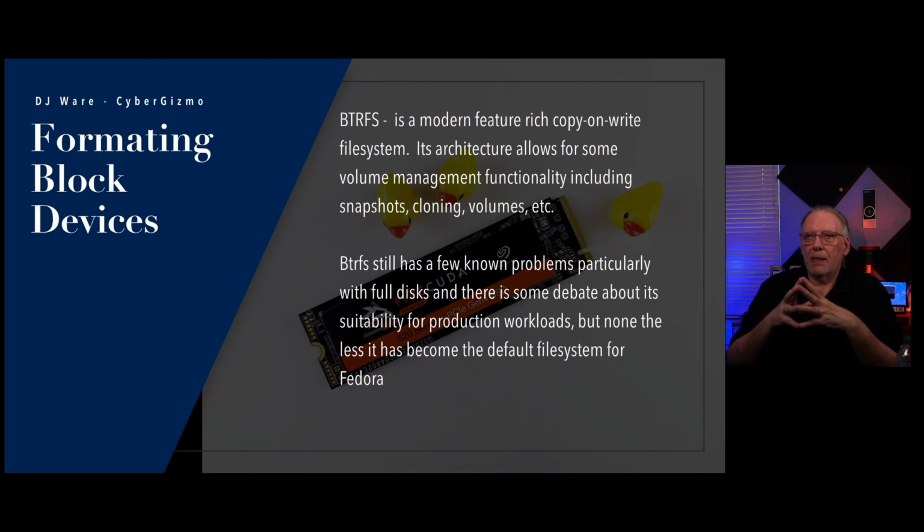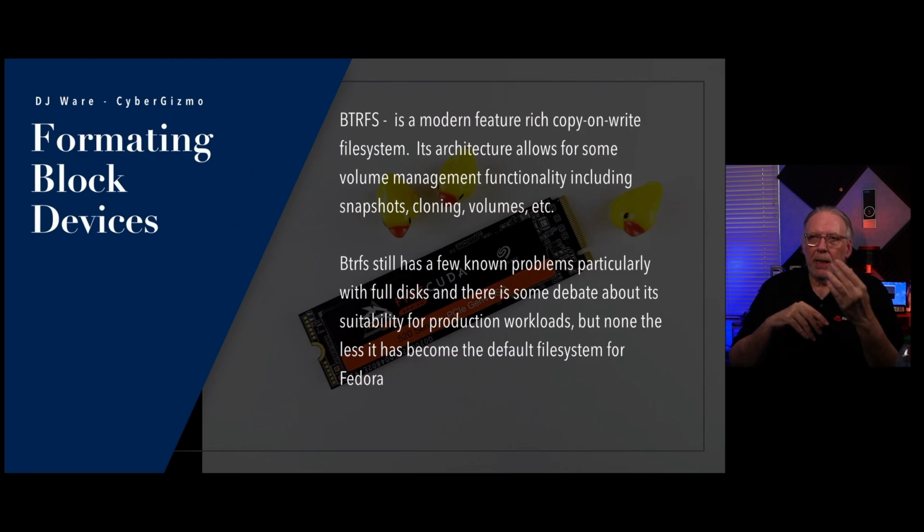ButterFS is a modern feature-rich copy-on-write file system. Its architecture allows for some fancy footwork, so that it can do snapshots and cloning. You can create volumes on it. In a traditional file system, you have to create a partition, and then format it, and then mount it. On ButterFS, you can create volumes on the fly and just mount them. Once I've created my base, it's like ZFS, where you can basically just create all these volumes and then use them.